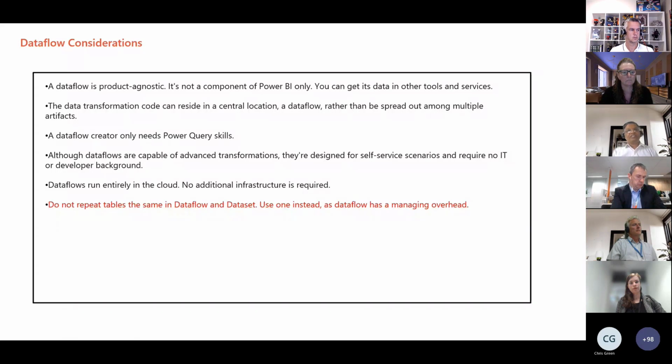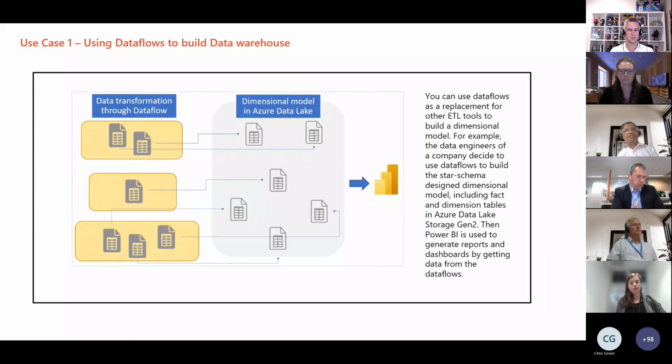Now I'll come to some of the use cases. One important use case is that you can build a data warehouse if you do not have sophisticated backend databases. You can use these Power BI data flows to ingest data from various applications, and build the fact and dimension tables and the star schema in this particular data flow. Then it can be accessed from Power BI data sets and from other applications to take the benefit of the data warehouse.